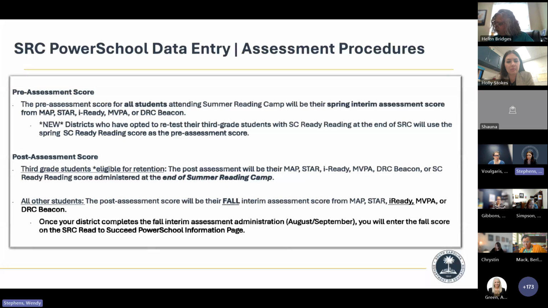Let me see if I can pull one of the questions here. There was a question around other students, and I'm wondering if this is the slide where that question was. Elliot, would you mind letting us know if your question related to this slide or a previous slide? Yes, it's this one, actually. Towards the end, it says all other students, the post-assessment. Could you just clarify that? I don't know who all other students are.